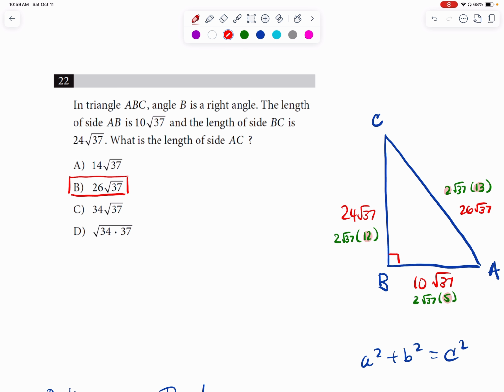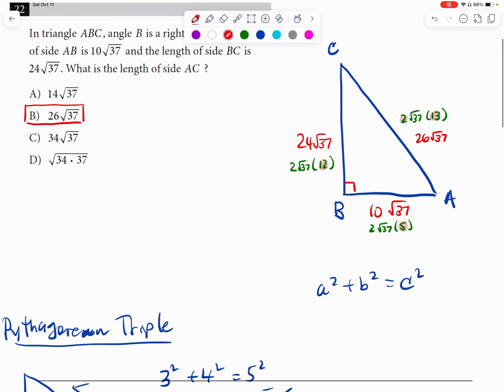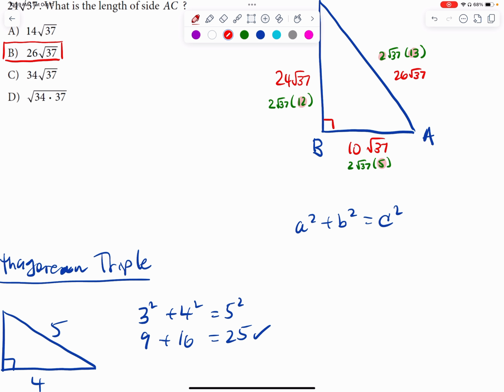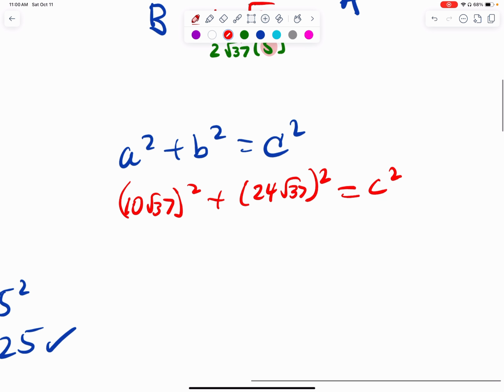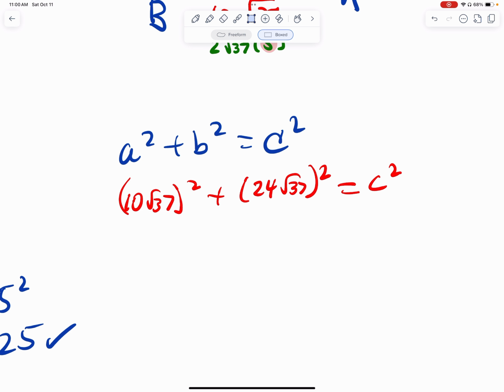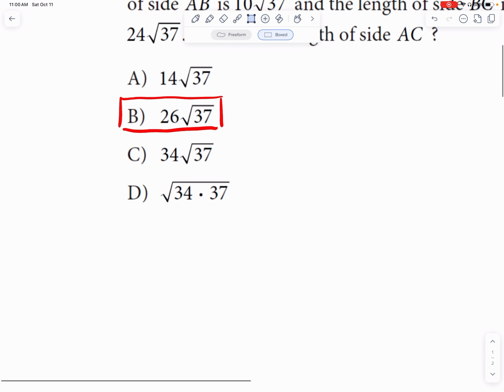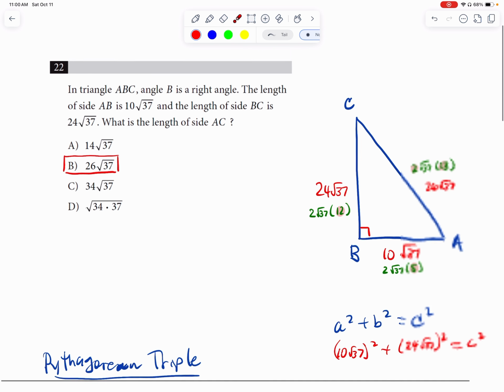Probably not. I would suggest that most of you just threw this straight into the calculator, going: my A, let's make that 10 squared, is 37 squared, plus my B, 24 square root 37, and we're squaring that and equaling C squared. So one thing you could do, obviously, is just throw all of this straight into Desmos, take your square root, and then compare that to the 4 answer choices. If you do this in order, you'll get it pretty quickly since this one was answer choice B.